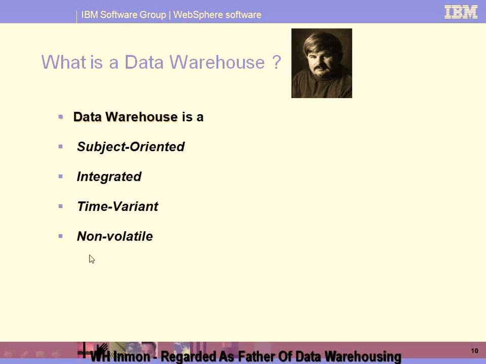Now, what is the meaning of subject oriented? What is the meaning of integrated? What is the meaning of time variant? And what is the meaning of non-volatile? We will discuss the characteristic features one by one. We can also discuss the basic things about this data warehouse definition according to W.H. Inman.